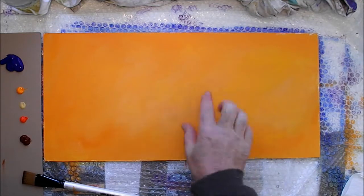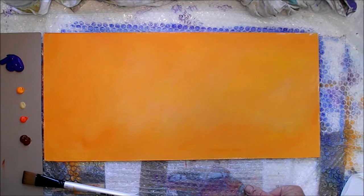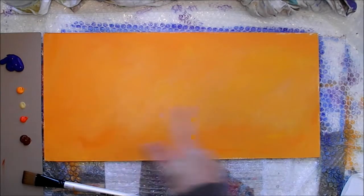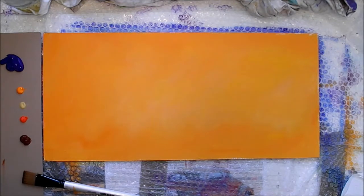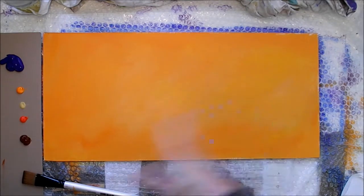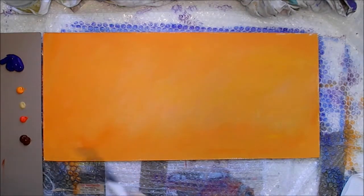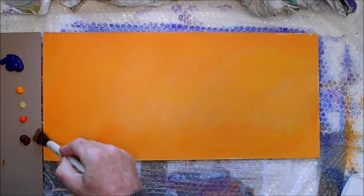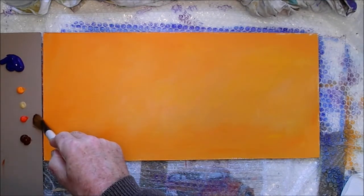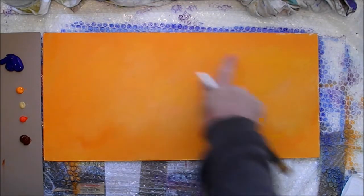I've prepared a board. You must make sure that the board is completely dry, otherwise when you start this process the paint has a tendency to lift off and blend in with the colors you're putting on. I just put orange and yellows and a bit of white — a Naples yellow — just mix them all in together, very roughly, almost like an abstract. The next process we're going to put the dark colors on: I'll use violet, burnt sienna, a bit of orange, Naples yellow, a bit of red. I only do small amounts to start off with.